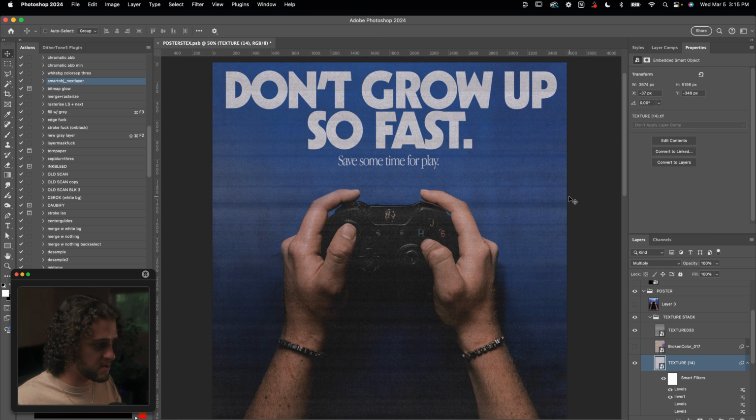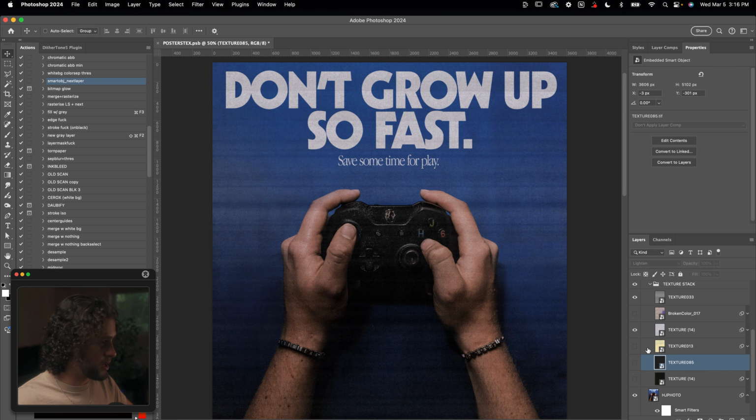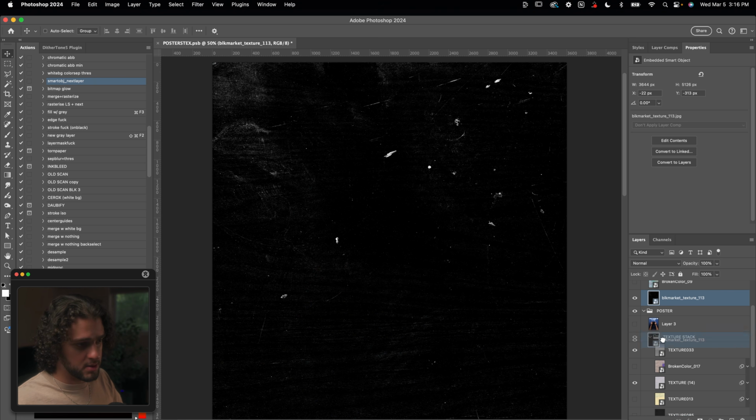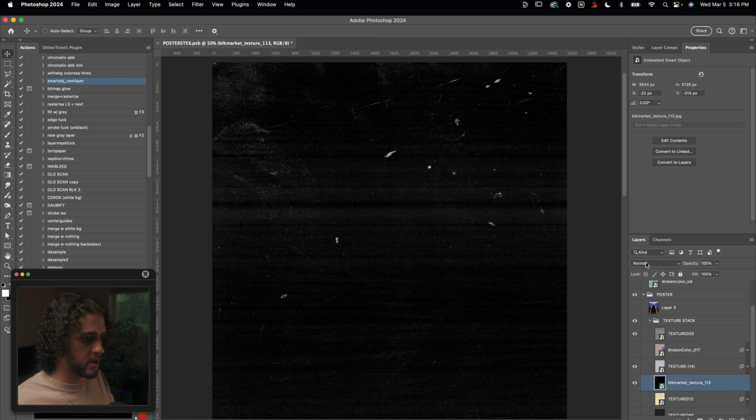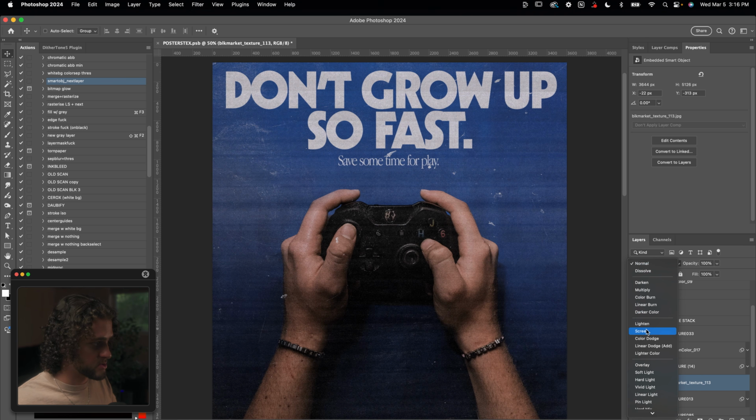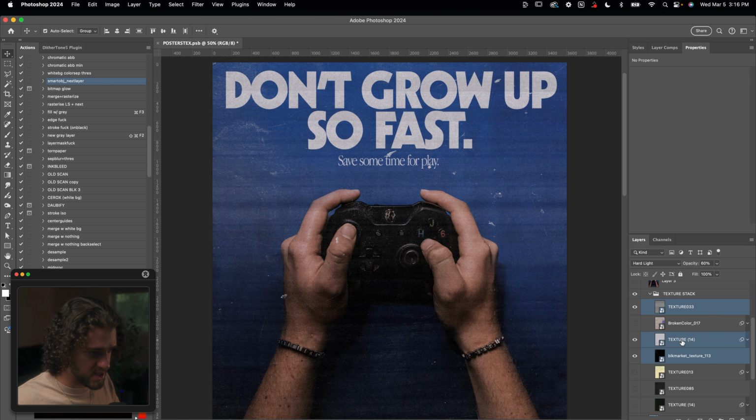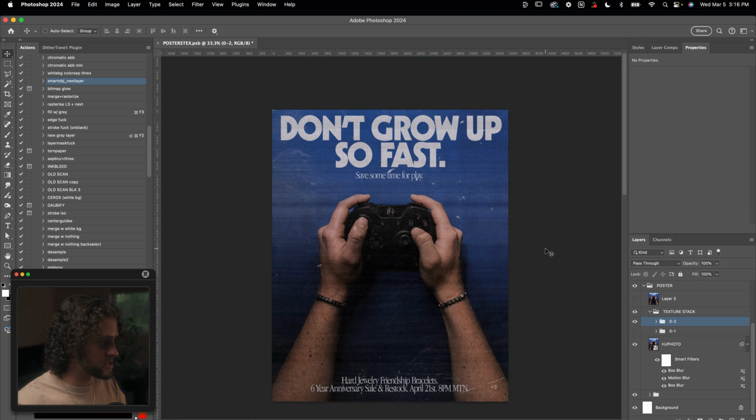So now we have this affecting the lights instead of that vintage paper texture, and instead of these scan textures down here, maybe I just want to go super simple with a dust and scratches texture from Black Market, bring that all the way down here, set that to screen or lighten, put these all in a separate group, and now we have an entirely different textured look on this poster, sort of following the same guidelines.